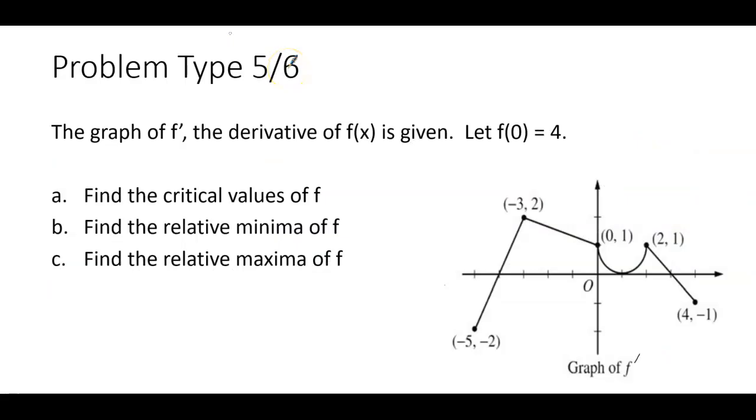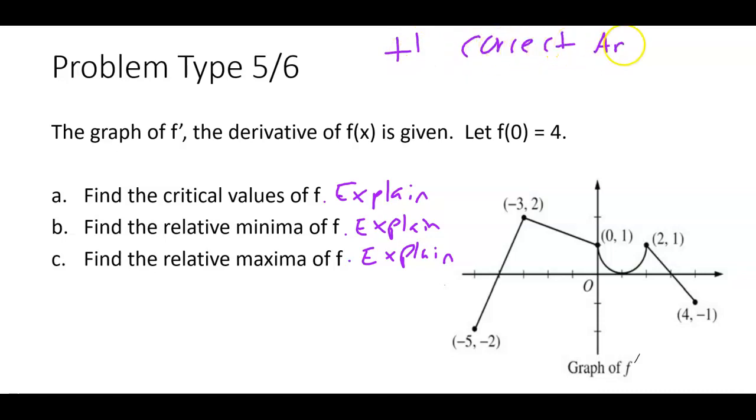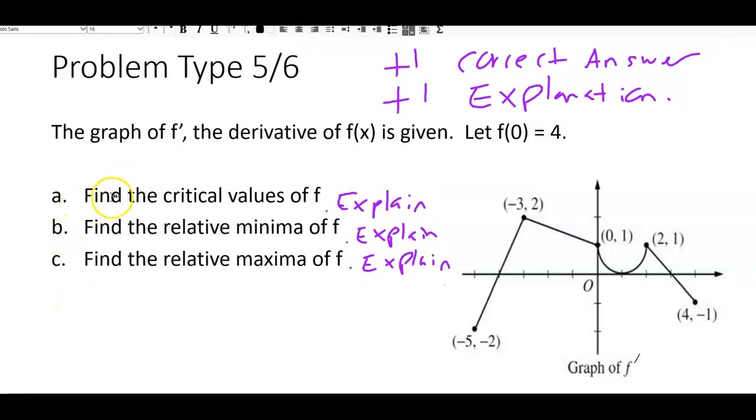All right, so same graph, same instructions. The critical values of f are located where f prime is 0 or undefined. Now just so you know, a lot of times on these questions, they are going to ask you to explain. So I should probably have that on there. That's an important part. Each one of these could be worth 2 points. 1 point is for getting the correct answer, and 1 point is for the explanation. So we do need to know how to explain these types of problems. So let's begin. Let's find the critical values of f.